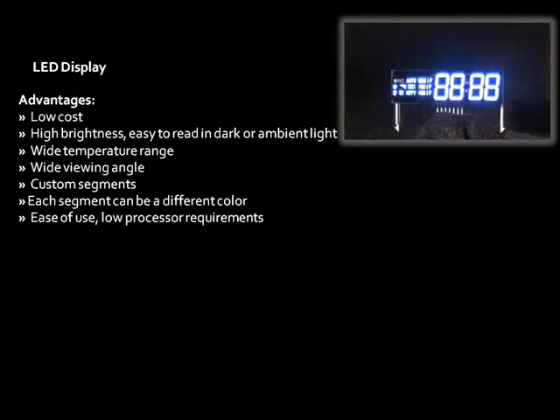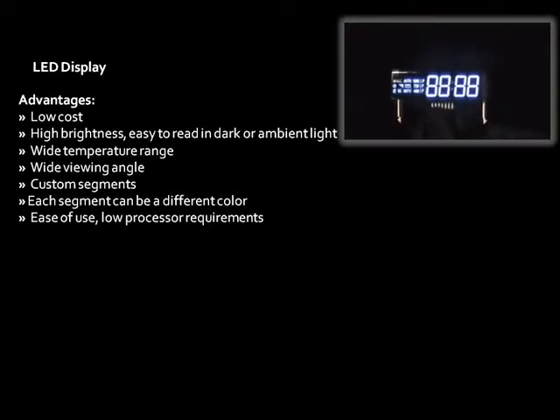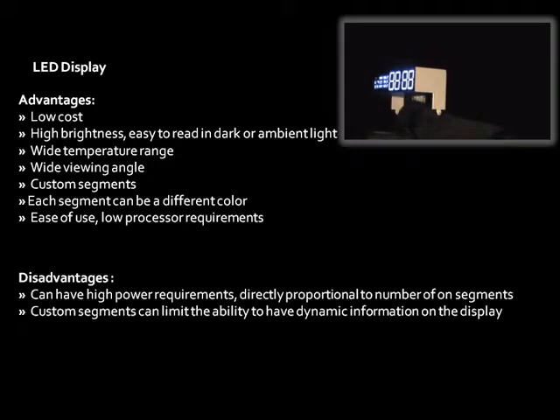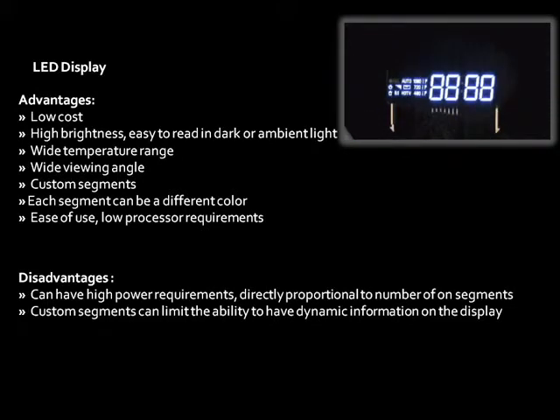Advantages of LEDs are low cost, high brightness, easy to read in dark or ambient light, wide temperature range, wide viewing angle, custom segments, each segment can be a different color, and ease of use and low processor requirements. Some disadvantages of LEDs are they can have high power requirements directly proportional to the number of on segments, and the custom segments can limit the ability to have dynamic information on the display.